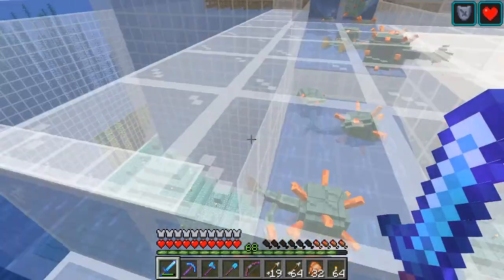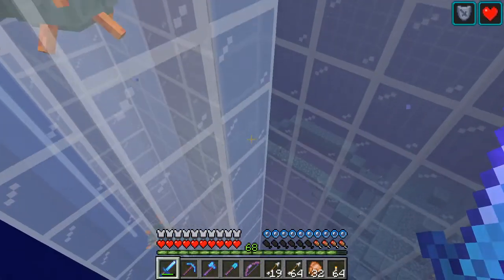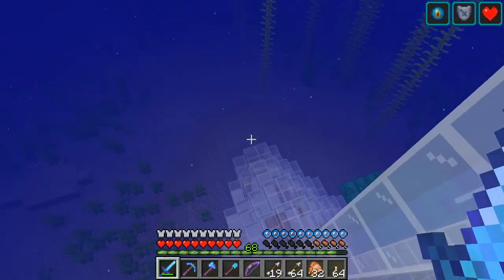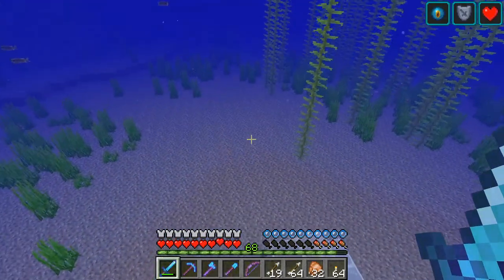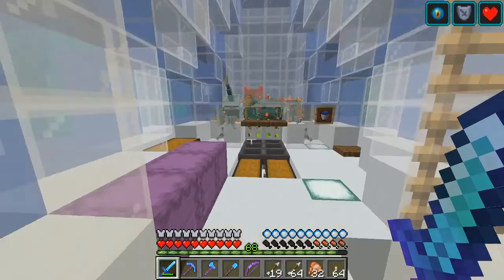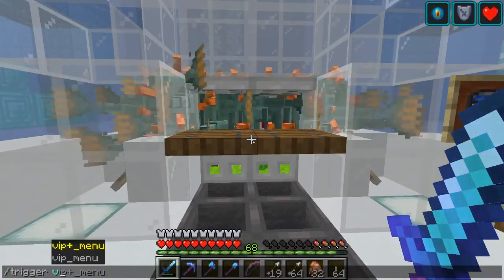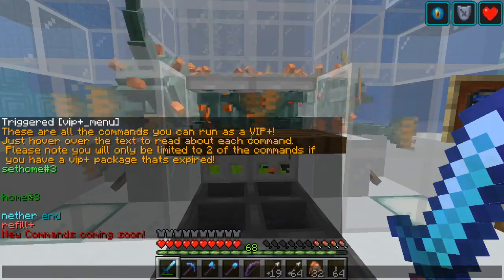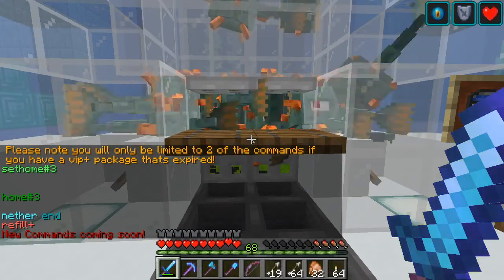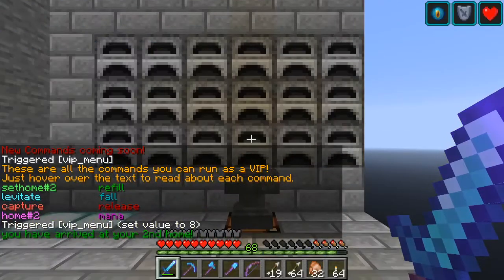I'm not sure about the drops though. I'm not sure if I can use the drops or not. I'm hoping I can, because I used some drops for the sea lanterns in my base. But anyway, let's go ahead and let's go to /trigger VIP menu. Let's go to our second home.